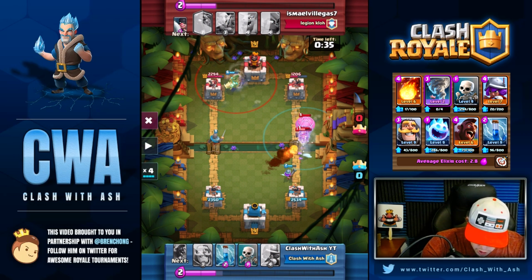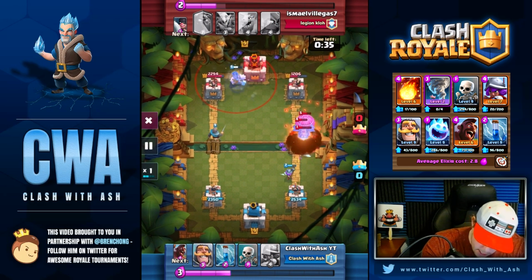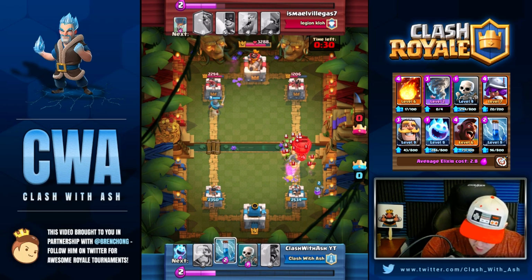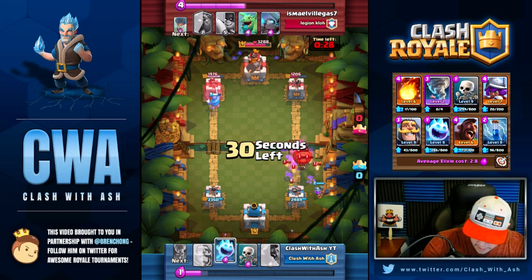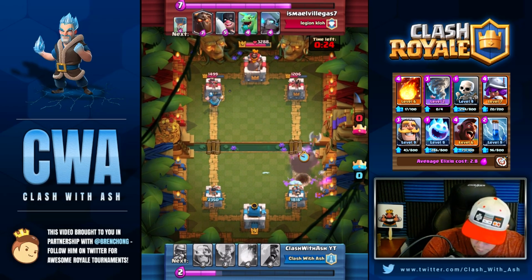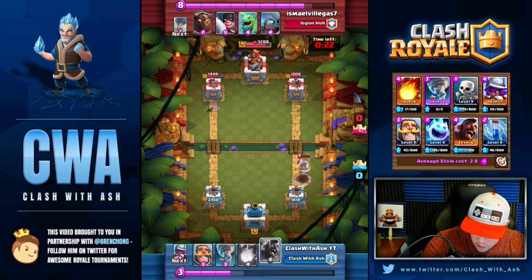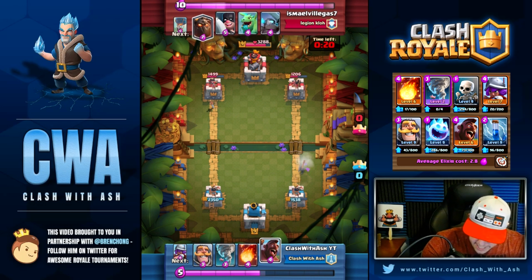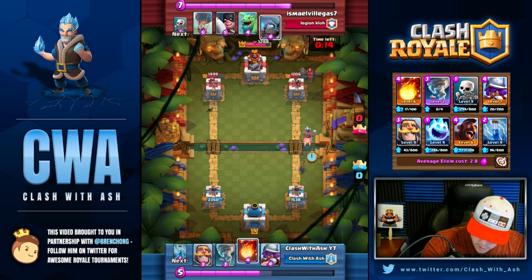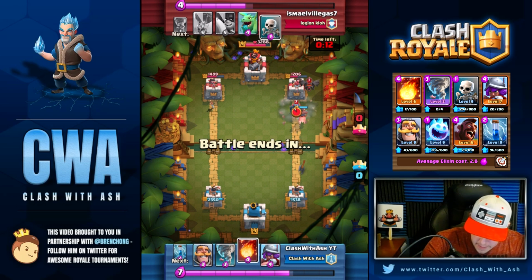So the first push here, I use a fireball tornado combo. I only have a Musketeer right now, or now I have 2 Musketeers. This deck cycles really fast. You can cycle back to 2 Musketeers. I added Ice Spirit there, hopefully to go ahead and kill that Executioner. Unfortunately, the Ice Spirit died, so I really took an extra 100 or so damage onto the tower there.